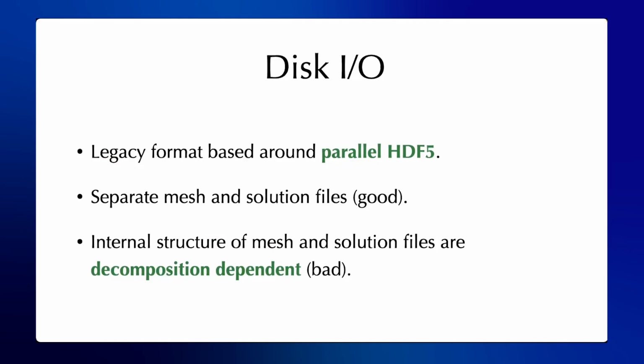So if you want to run on a different number of ranks, you have to run a command that will completely rewrite your mesh and solution file as part of the repartitioning process. And this can be really expensive and a real pain. It can take several hours to do this. And you need to do that if you want to restart on a different number of ranks. So this was a big factor that was limiting some of the things that we want to do going forwards, and why I started to look into putting together a new and better file format.